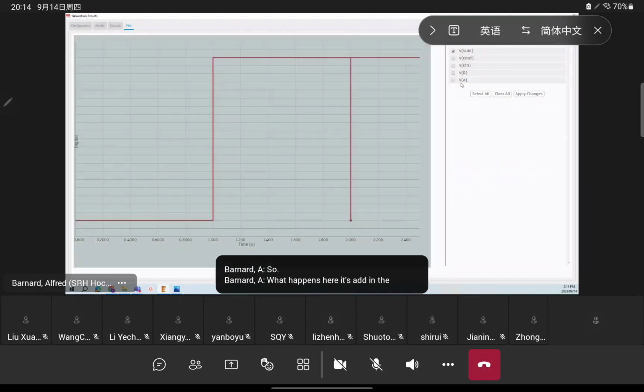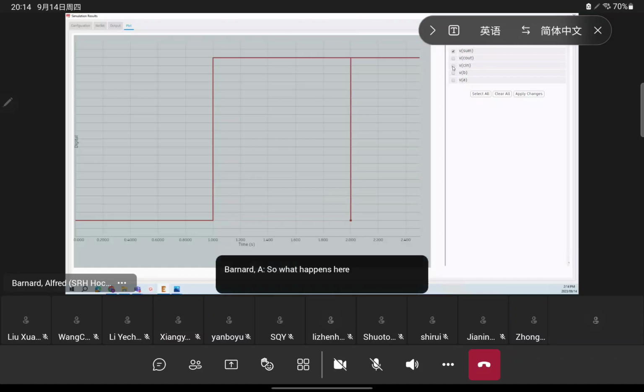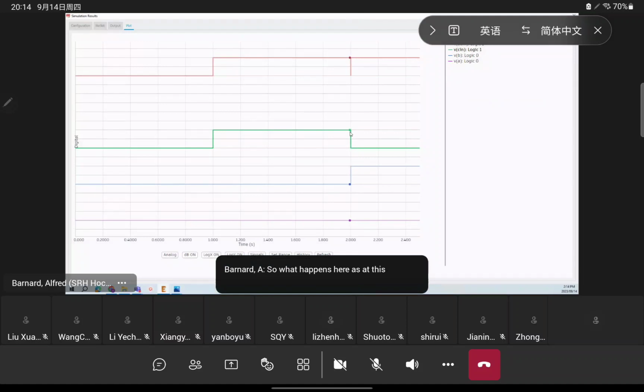Let's add in the other signals. What happens here is at this specific time frame, our circuit is at the same time a high and also a low, meaning that our output is unsure if it's receiving a high or a low, because at that very specific time frame, it's both a high and a low.